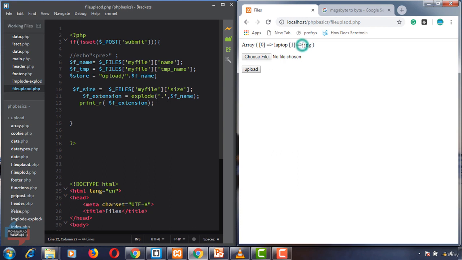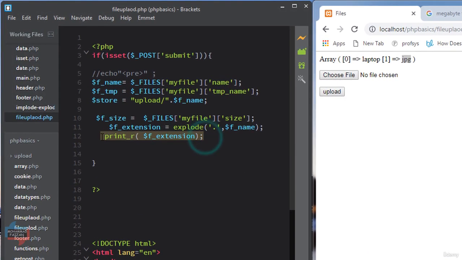Now we will use this extension for comparing the file. Which file are we uploading, is it jpg or not, or is it png or not, or is it gif or not? So how can we do this? Simple. Now take this extension in another variable.